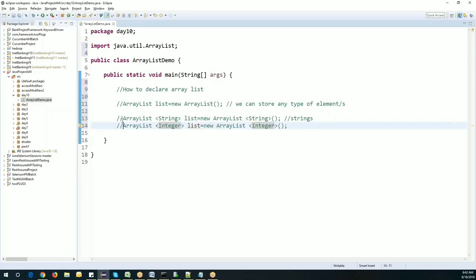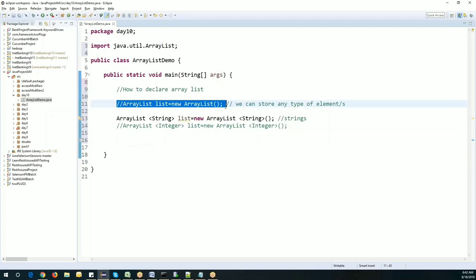I'll recommend this one, so for now let's follow it. Now this ArrayList can contain only strings, and I will do certain operations. According to your requirement, you can follow either this one or this one. It is better to go for the first one because it can hold all kinds of elements. If you want to store only the same elements we can store them, or different elements, we can still store them. So in both ways it is preferable. Now let's go for the second one. Here I have created one ArrayList of string type. This is a declaration, so there are different ways we can declare.